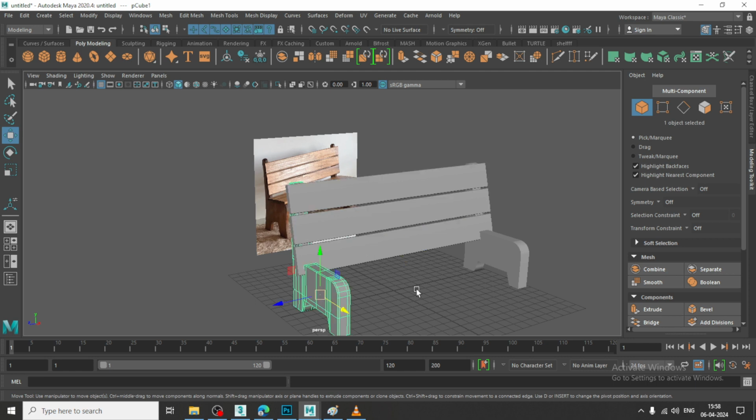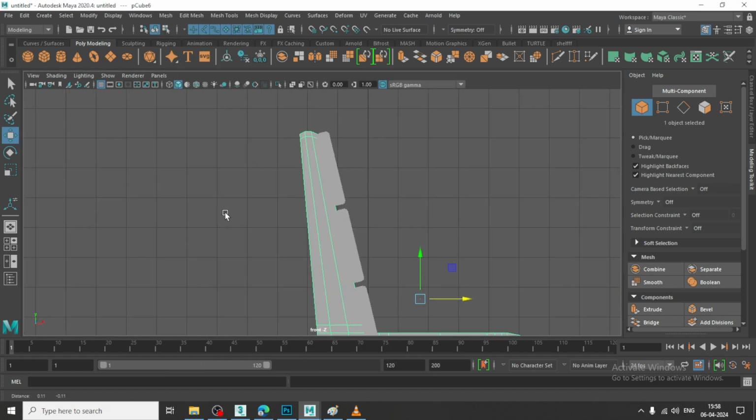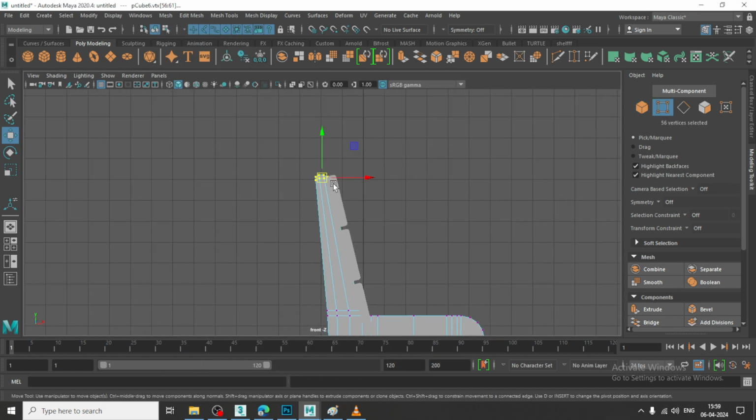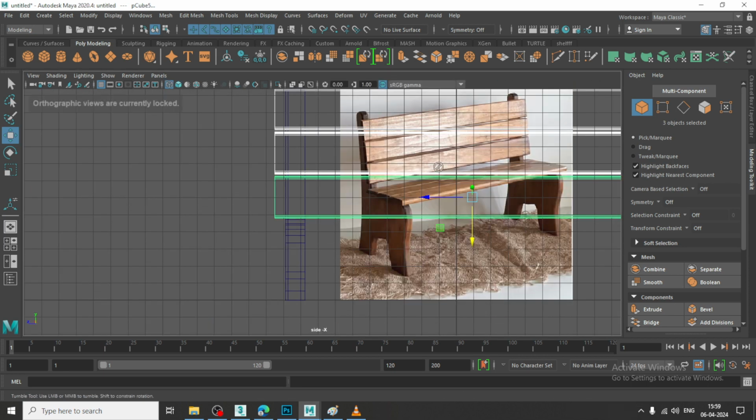So I can just go over here and mesh combine. So go over here and slightly we can just push this up over here in this way.